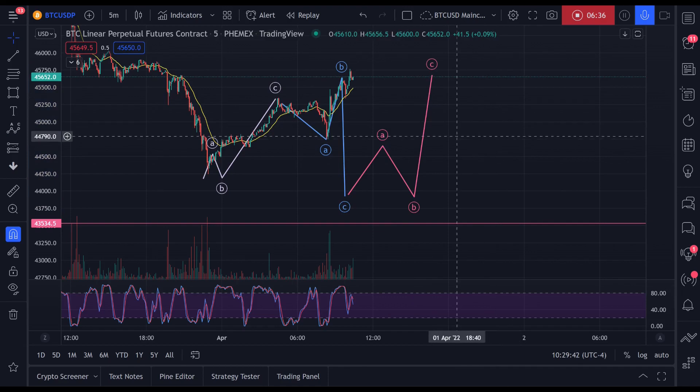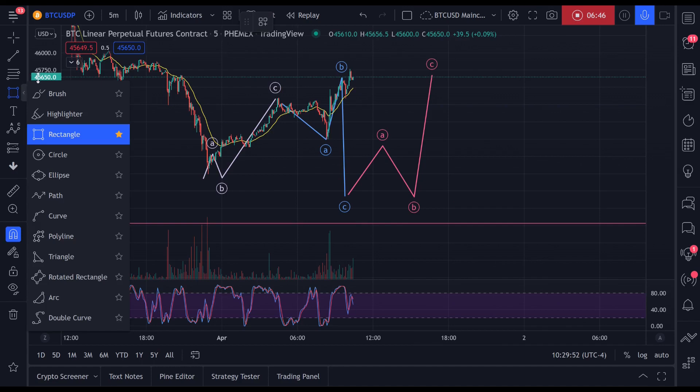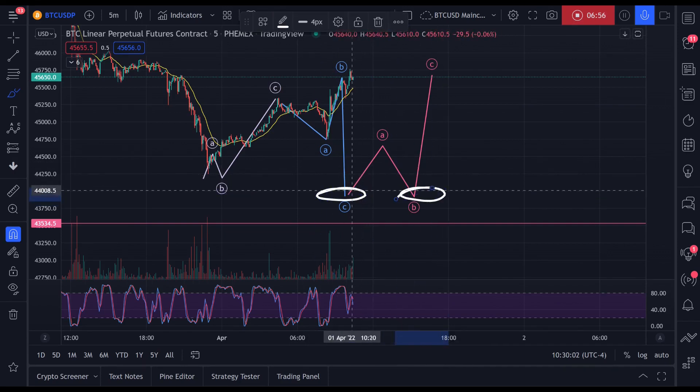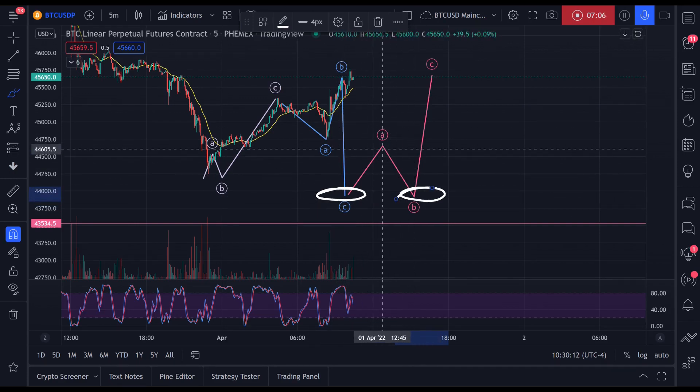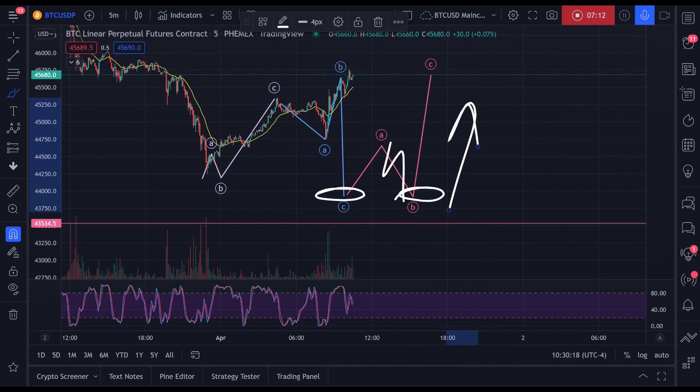That's what I'm seeing on the charts, and that's why I'm going to be longing Bitcoin somewhere as close to my stop as possible — that's the best way to reduce risk. It reduces my stop loss and makes my trade safer. I'm going to try to get in either at the end of this C wave when I take profit, or wait until A forms of the pivot and wait for the three-wave structure of B to get in for my long. I'm targeting 55,800 or 56K.